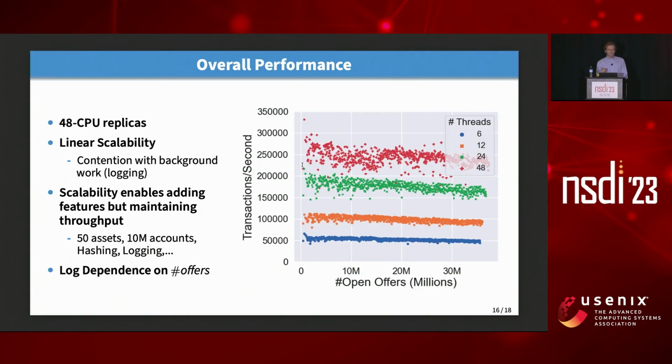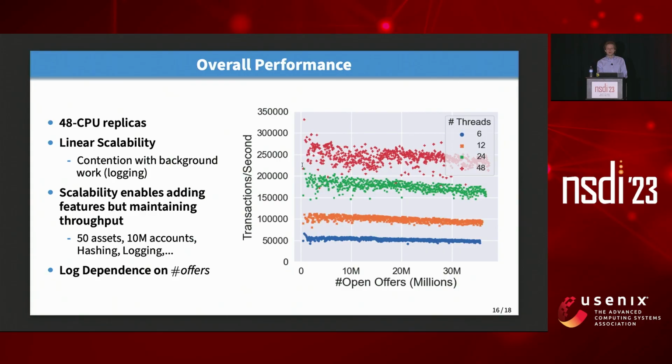And what the scalability does is, well, it's nice to say that, hey, we can get 200,000 trades per second. But what's really important here is that while we implement a set of basic features that we think any exchange would want, any real system is going to have more features, more users, more bells and whistles. And everything slows every transaction down. And so what the scalability does is lets you compensate for that. Instead of having a trade-off between extra features or reasonable throughput, you can maintain constant throughput and compensate for adding features by adding more CPU cores to your system.